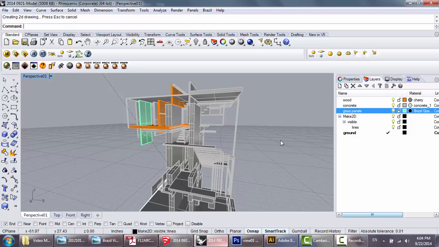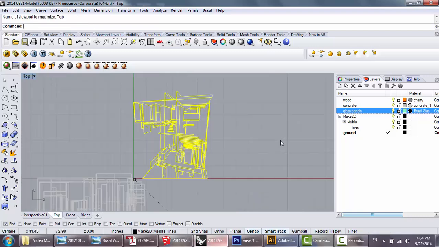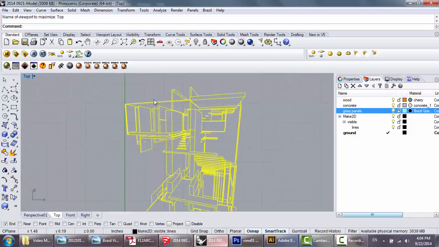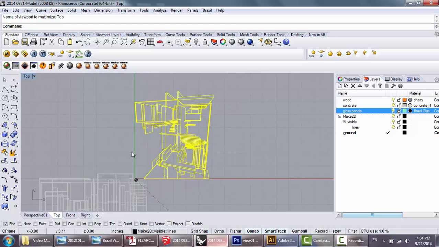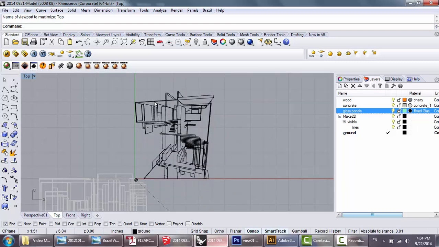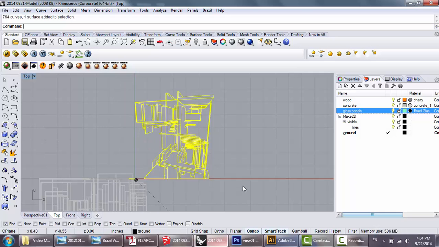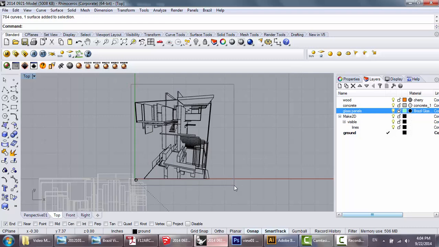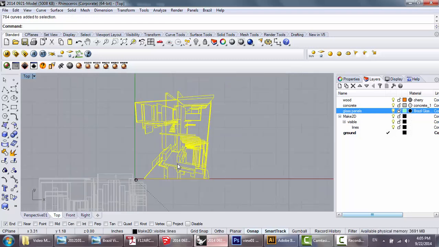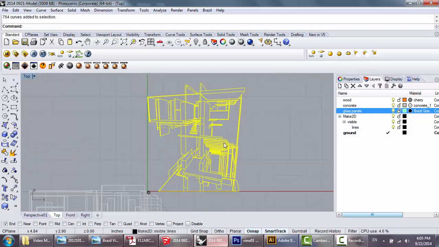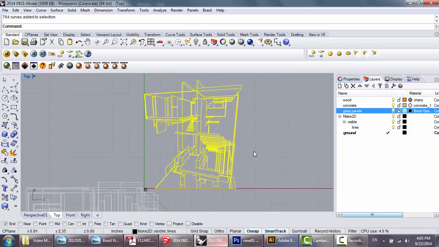It goes to the top view. To activate the top view, you can press really quick Ctrl F1 to go to the top view. As you can see in here, it shows up as a pure line drawing. So pretty much in this function, it's being flattened as a line drawing after you performed the Make 2D.